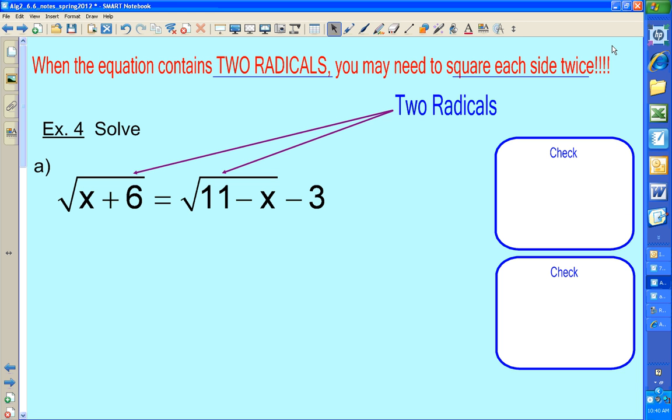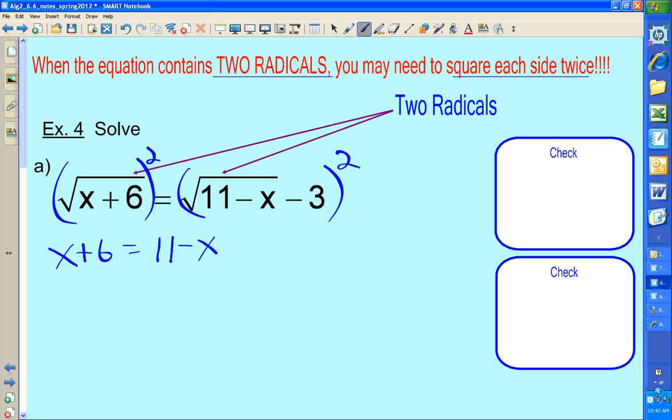Square each side, okay? So when you square the left, that was the good side, right? What'd you get? x plus 6. Did you get the other side done okay, do you think? I got 11 plus 6. That's square the first, good job. Plus 9 square root x. 11. Sorry. Plus 9, 11 minus x. Okay, then what? I'll give you the plus 9 at the end.